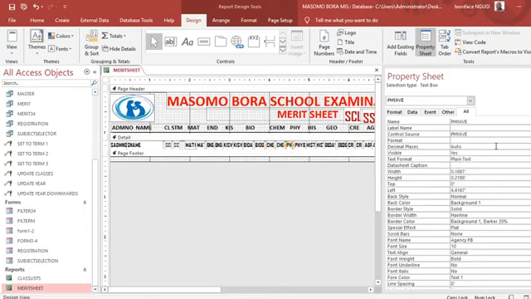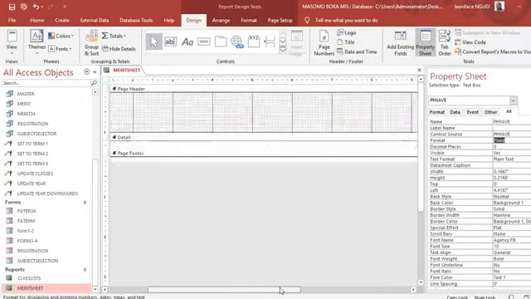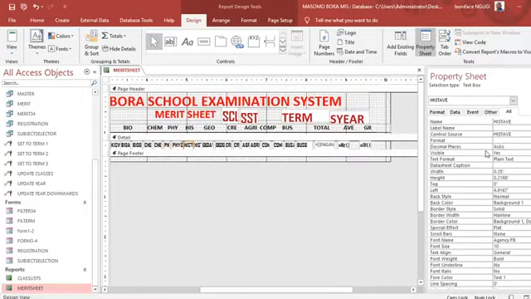You go also to physics. This one should be 0, this one should be fixed. You can use standard or fixed. Then we can go to the next one, history. This one should be 0, then this one should be fixed. You can go on to geography, the 0 decimal places, fixed format. Then you can go to CRE 0, then you can also look at fixed format.